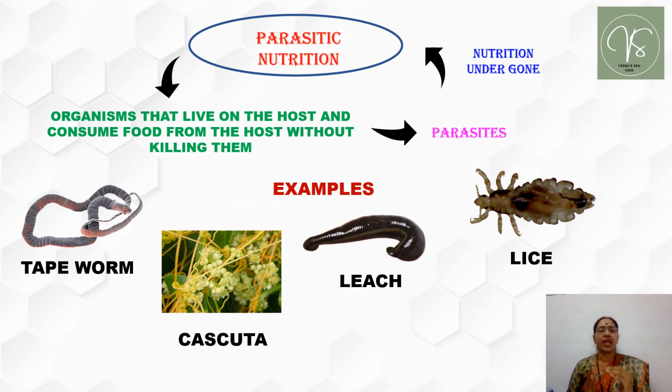And among the plants, we have Cuscuta, which belongs to the genus Cuscuta and to the morning glory family. It is commonly known as dodder. It is a leafless twining plant which has no chlorophyll. Since it has no chlorophyll, it absorbs the food from the host by root-like structures known as haustoria. These haustoria penetrate into the tissues of the host plant and absorb the food from there, sometimes even killing the host plant. And these creepers are of different colors like orange, pink, yellow, brown.